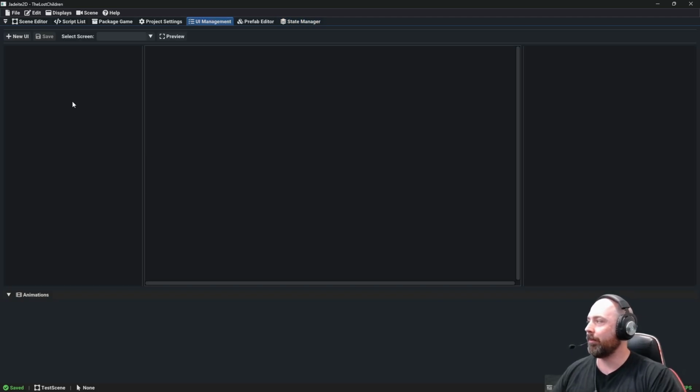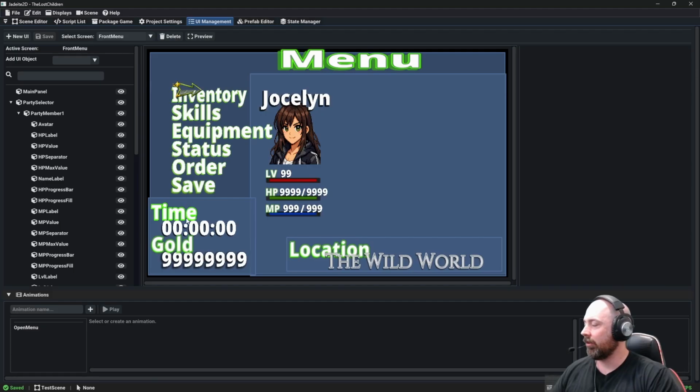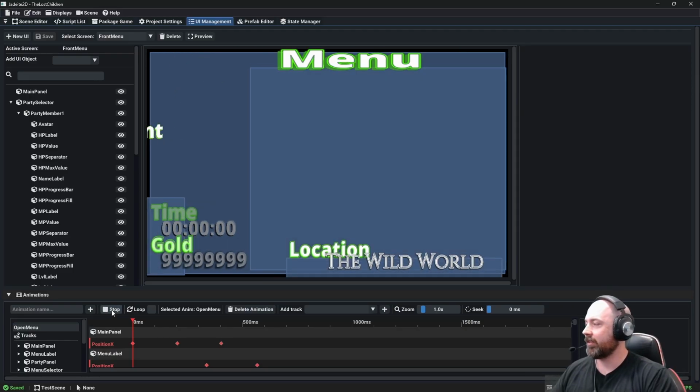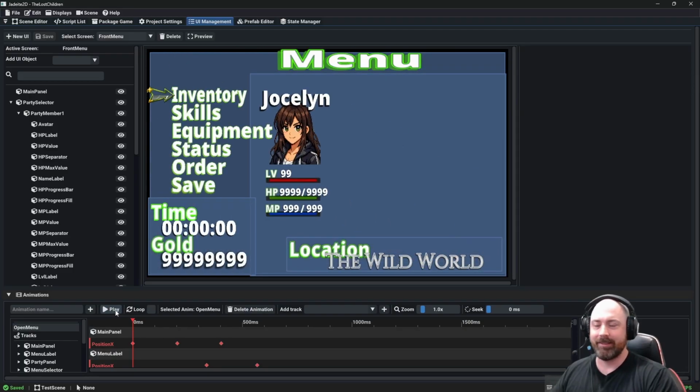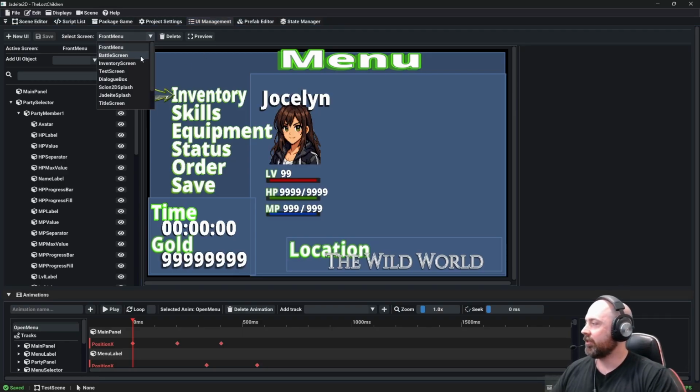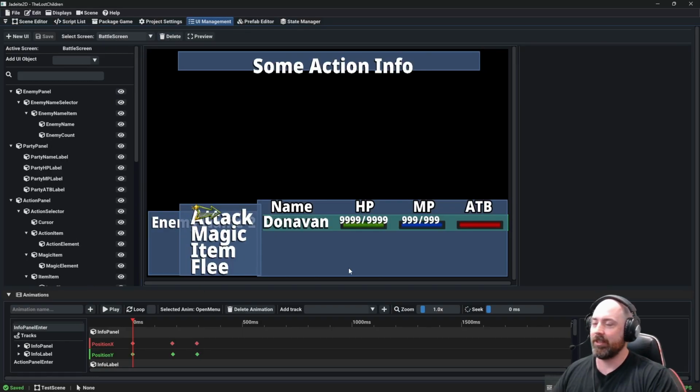Let's go to our UI management. If you remember from last time, we had our front menu. Now you see it looks a lot more clear. A lot of the colors you see here are going to be off because I'm still messing around with our shadows and trying to get the vibe I'm going for. So one of the big things I've been doing is changing the fonts and trying to get everything cleaner, because I used a different size font and moving everything was kind of a pain, to tell you the truth.